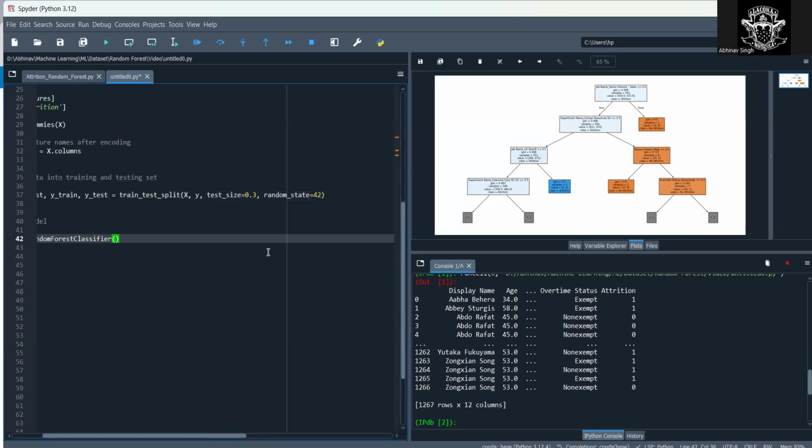In that, let's take n_estimators, which will be equal to 100. Okay, and the random state will be 42 again.